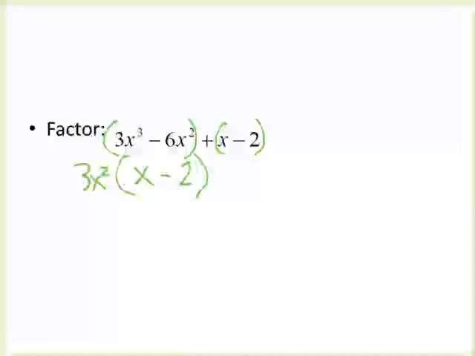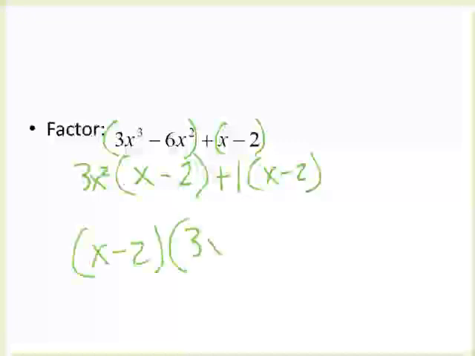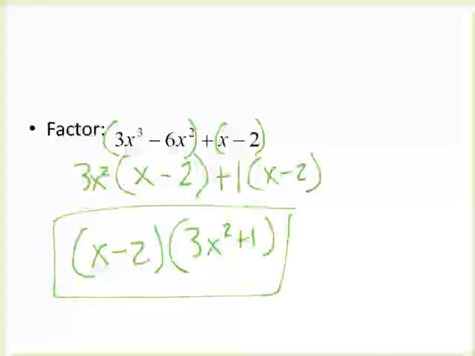Okay, so 3 divided by 3. There's no coefficient for the first one. X cubed, take out x squared. There's 1x left. We're dividing, so 6 divided by 3 gives us 2. X squared, I took out all the x squareds. In the second group, what's in common? 1. Nothing, and we always need something, so we're going to write a 1. You must always take out something when we're factoring by grouping. Then we are going to write the matching group, taking it out front times the stuff that was left over. And that's our final answer.